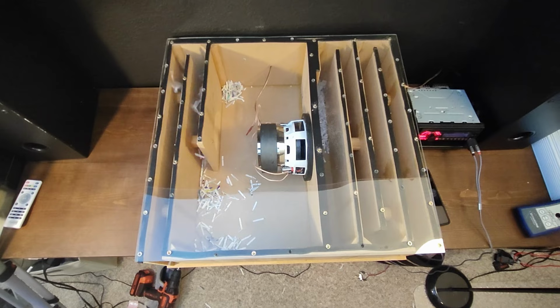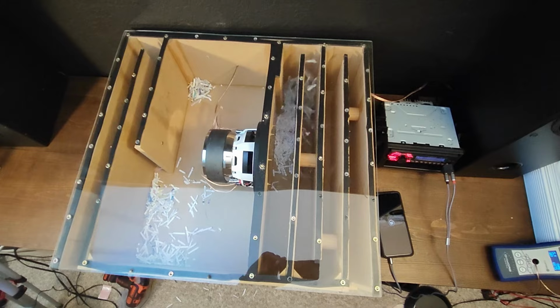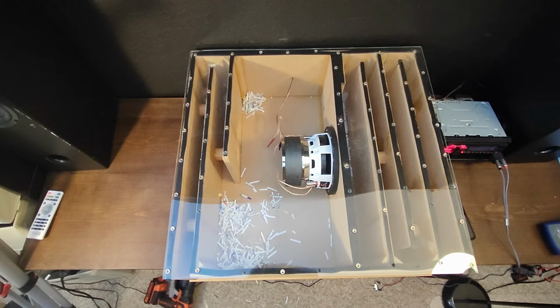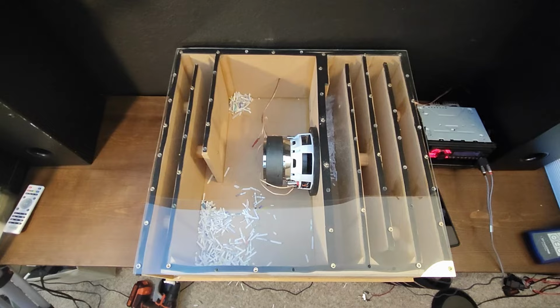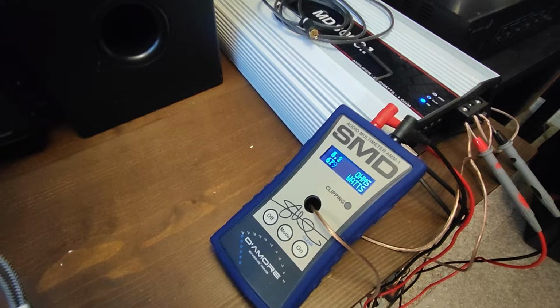Twenty-something. 30s right there, 20s over here. And guys, that's barely 100 watts. Let's give it a little juice.